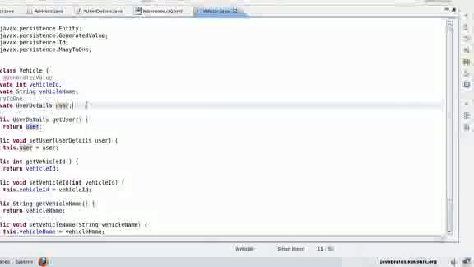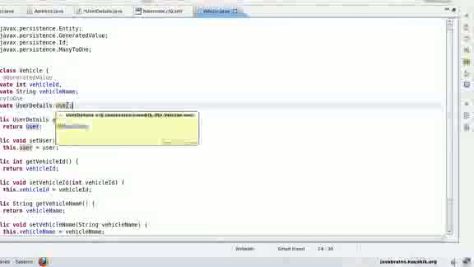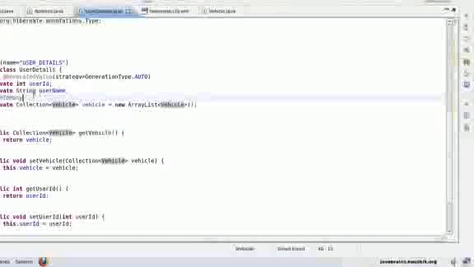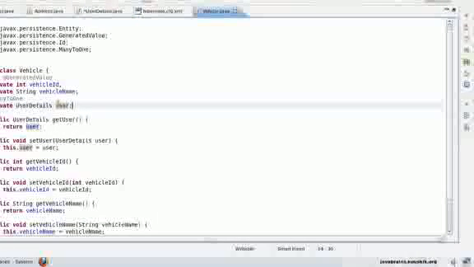Now I need to say that this needs to have the mapping of that relationship. So I go here, and in my one-to-many I have this property called mappedBy. What mappedBy does is it says where you want the mapping to happen. I want the mapping to happen over here. This has to do the mapping. I don't want a separate table.